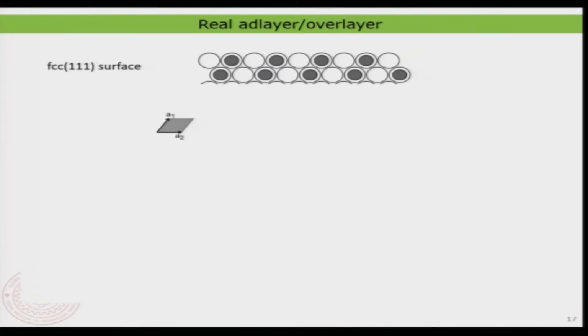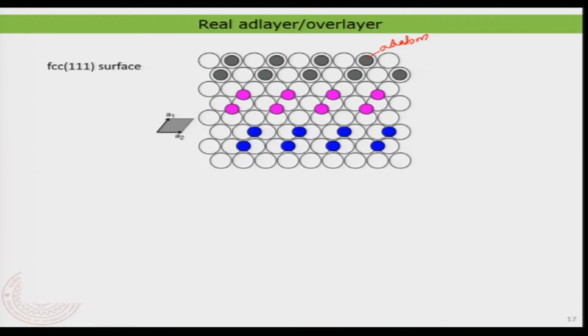Now look at the real Adlayers. So far in all the examples, I have always tried to put an adsorbate atom on the top or the so called atop position of the surface. It is not true all the time, because we have already seen in the possible adsorption sites that, depending on the surface that is offered, I can have different types of adsorption sites. So, why did I do that all the time? It is just for convenience, but believe me that the same Adlayer can also be represented by occupying them equally at an HCP or FCC site or at a bridge site.